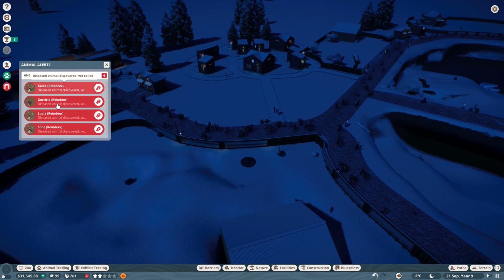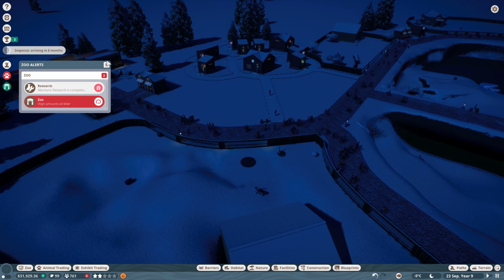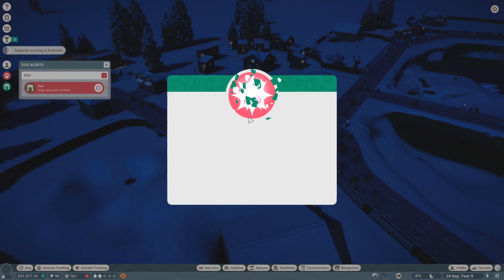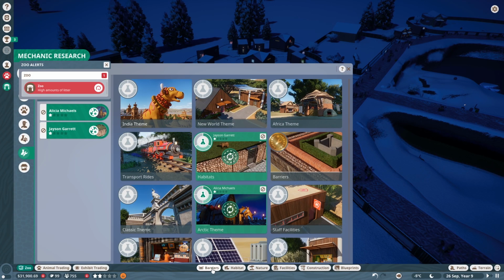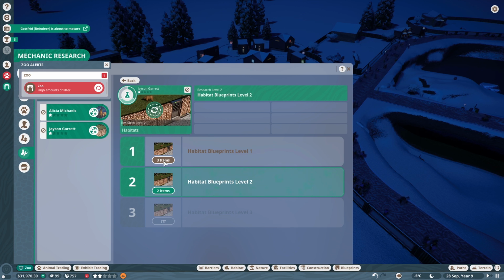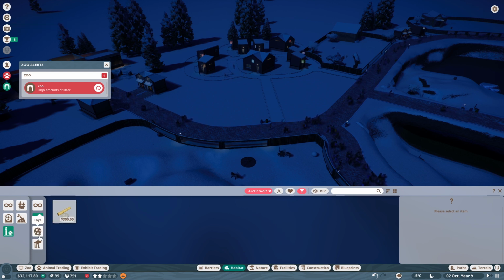There seem to now be fewer diseased reindeer. The vet seems to be taking them off, curing them and bringing them back, so hopefully that will sort itself out. We have new habitat stuff. Hurrah. I wonder if I click on it, if I'll see what's actually being researched there. Habitat blueprint level 1, 3 items. But it doesn't really tell you what those 3 items are. A bamboo feeder we have now, apparently.